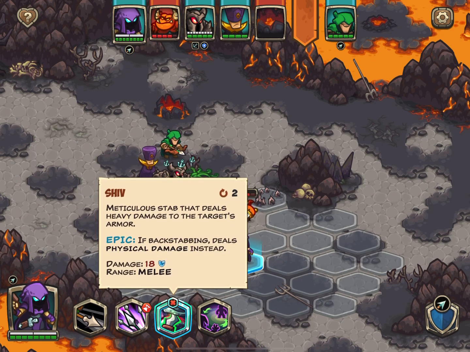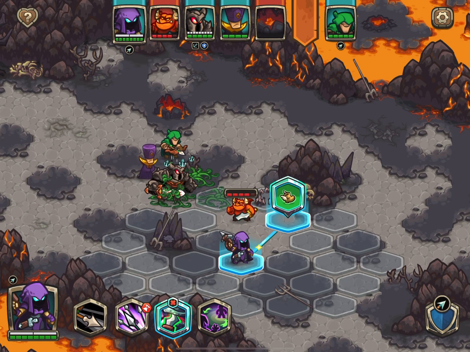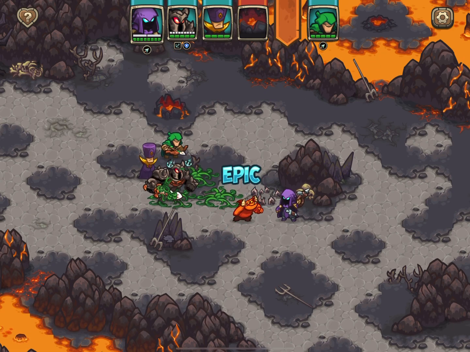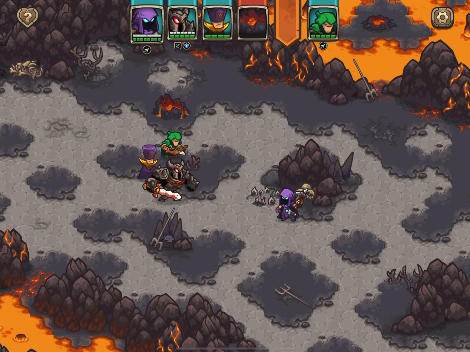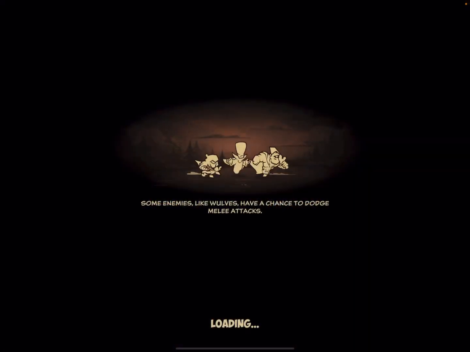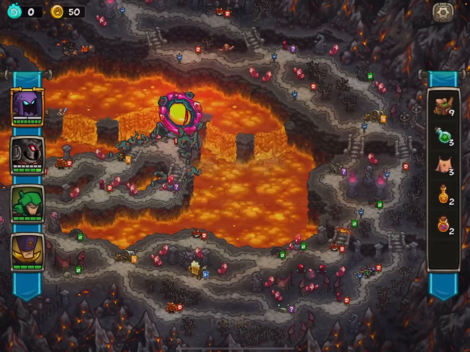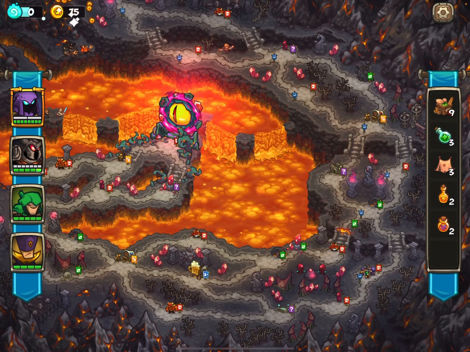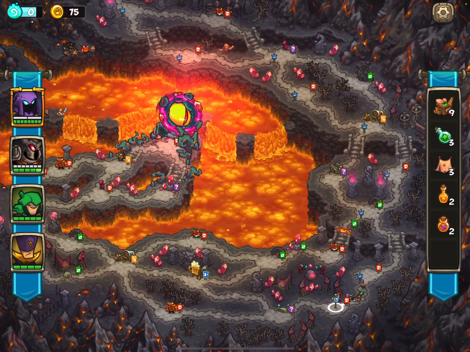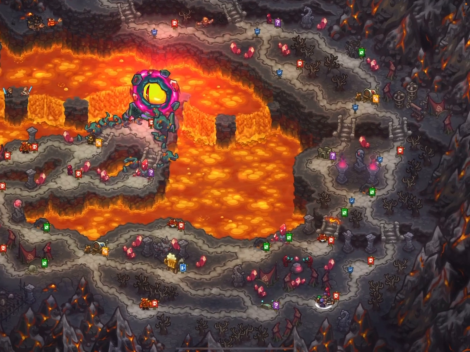On top of that, Shiv does 18 damage total, so I can just come up here and then backstab this guy, and there we go. 18 damage in a single attack from Azra, because she has herself fully upgraded and fully maxed out in her attack stat. So this is a really satisfying achievement to try to earn, and I can't wait to showcase how strong she's going to be against the boss.